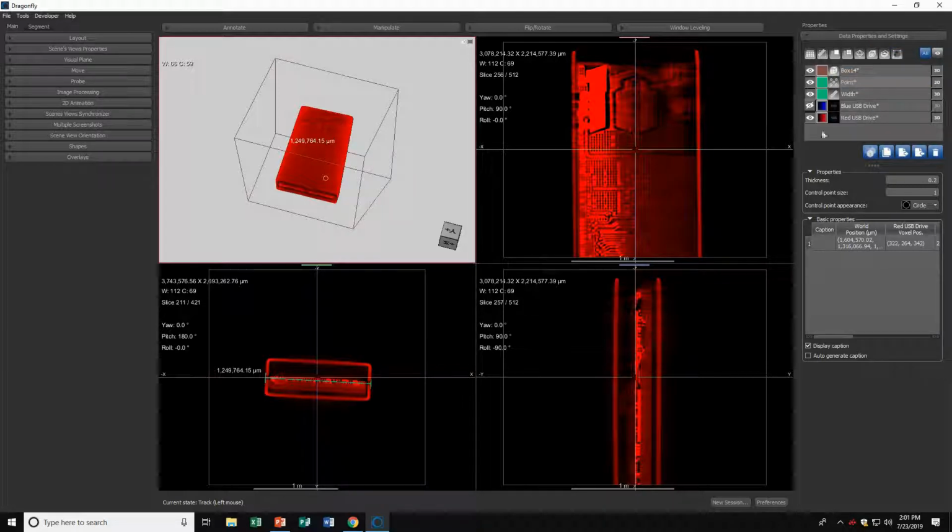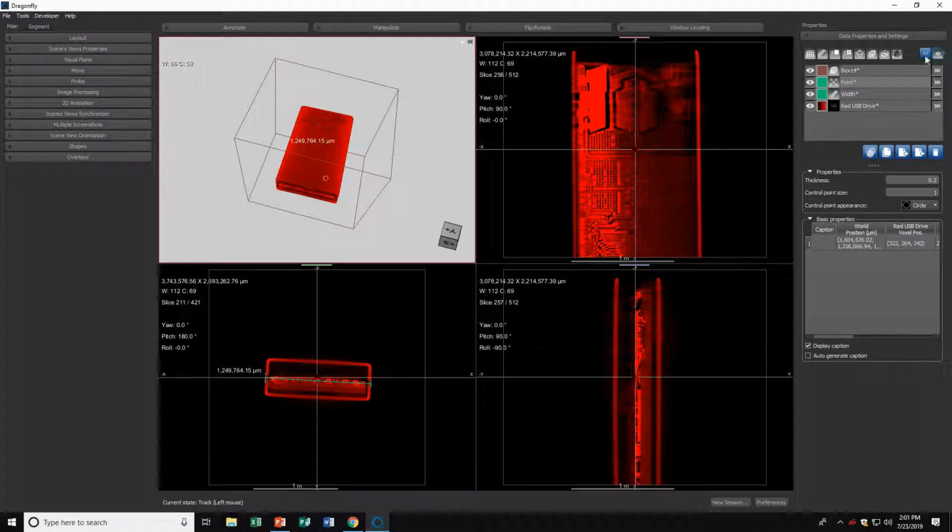The last button, which is all, will show all the objects that I have created, even if they're visible or not visible. Like for example, the blue USB drive can't be seen on my workspace, but it's still under the all. We recommend that you use the all button if you don't have too many objects, so you can see everything that you have created and what you're working with.